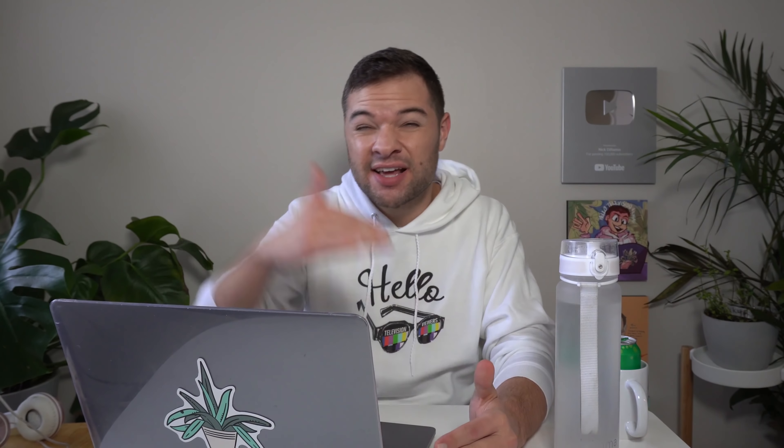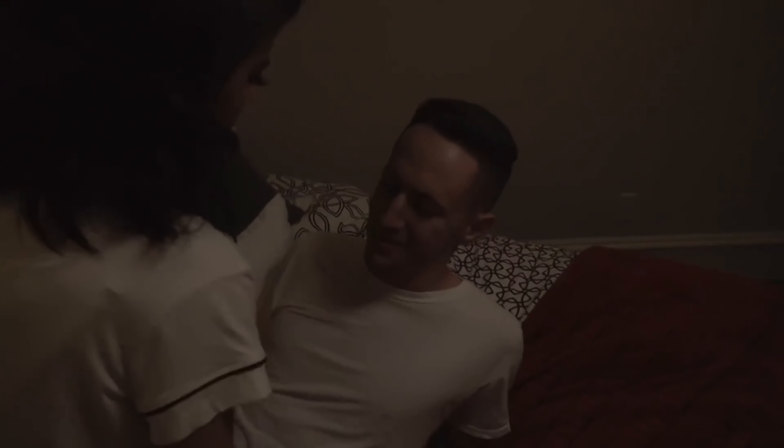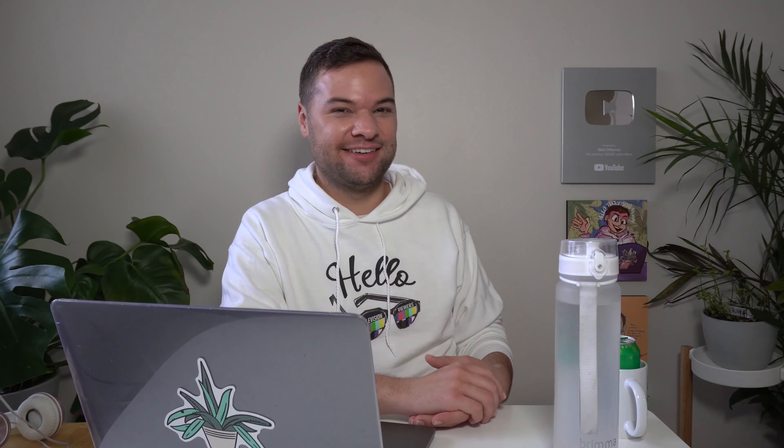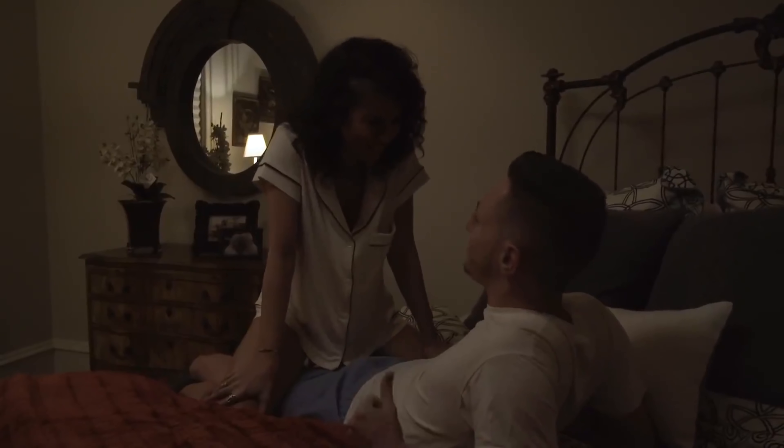I can see in the mirror that they've just turned on one corner lamp. I can't really see enough for this to be anything but frustrating — you kind of want to turn up the brightness on your computer screen. Why did he attack her face like that? And why does their kiss sound like someone serving chicken alfredo at a buffet?